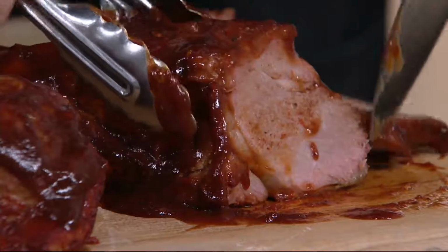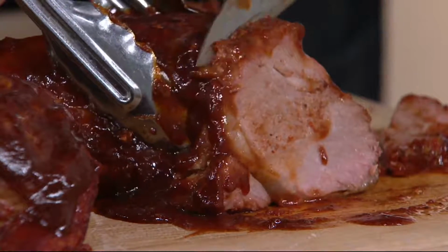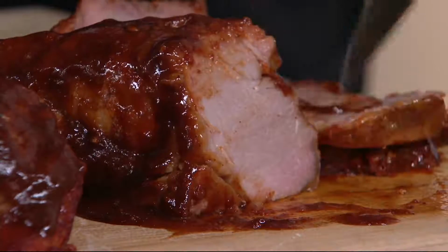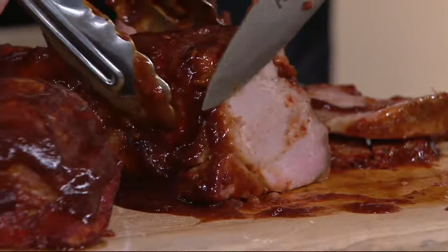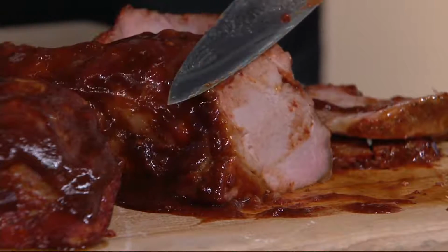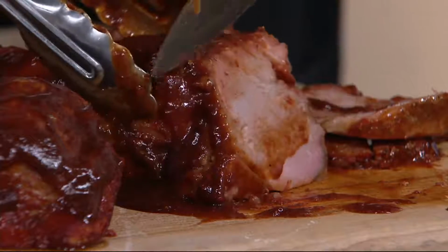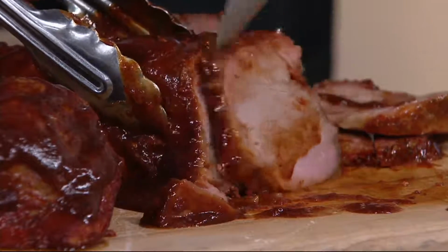Now that I set this baby all up, now that you see that, it's here and now, a little education here about the tenderloin. So the tenderloin, we only do this at QVC, and we don't do them too often, mainly around the holidays. It is, I think, definitely a fantastic center of the plate. If you love barbecue, but you don't want to get all messy with the ribs, this is the perfect thing.